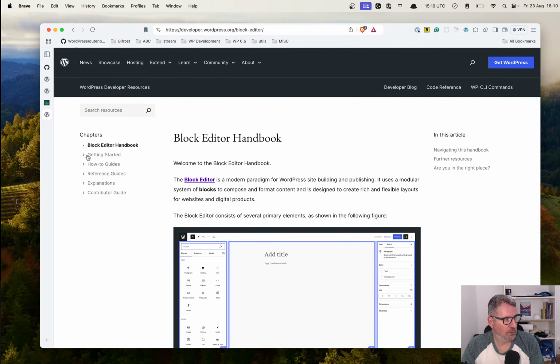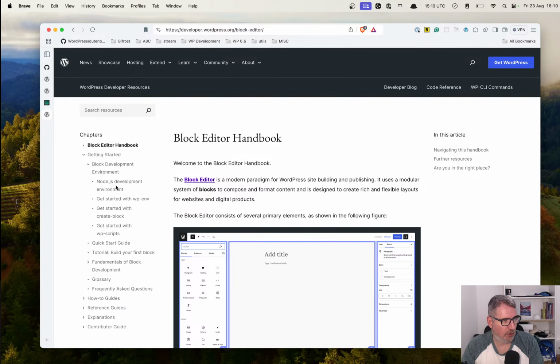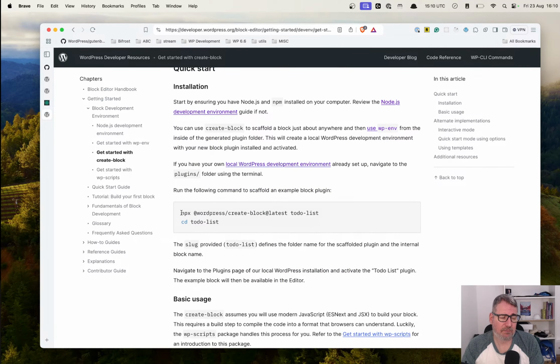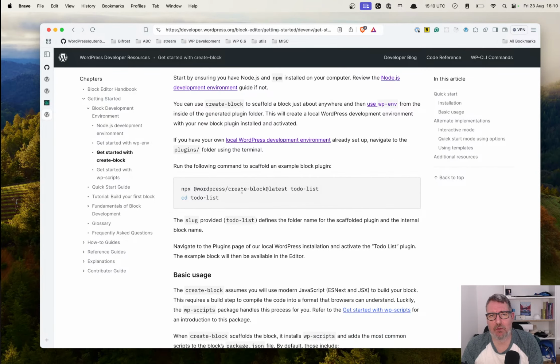If we go to the block editor getting started block development environment, here you can find an introduction to the CLI, and as you can see, with this command we can quickly scaffold all the structure we need to register a block, which in the end is going to be a plugin that registers a block. This also provides some packages that need to be installed, some scripts that need to be run, and some files that can be included. So it simplifies the process of creating a block by a lot.